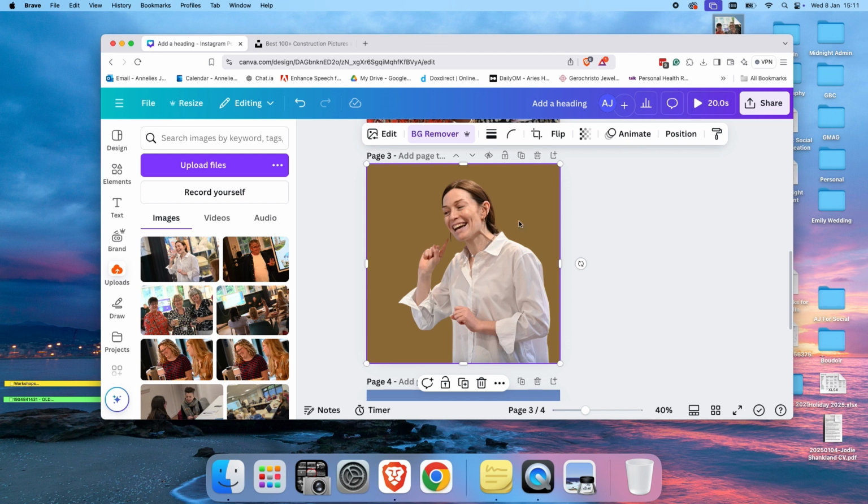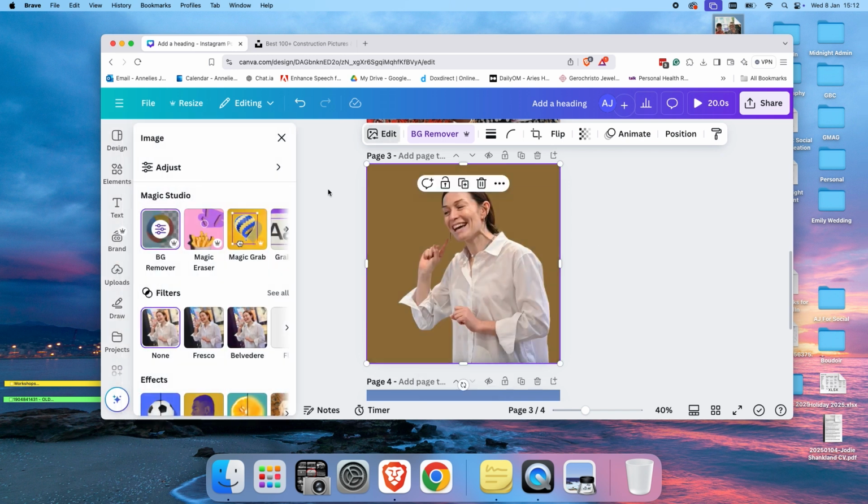But I'm now thinking I also want to do some more editing to this photo. This doesn't have to be a person, it could be anything. So you click Edit, and then on the left-hand side, where are you? Oh, it's getting a bit glitchy. The matrix is glitching. So here we've got Magic Studio.